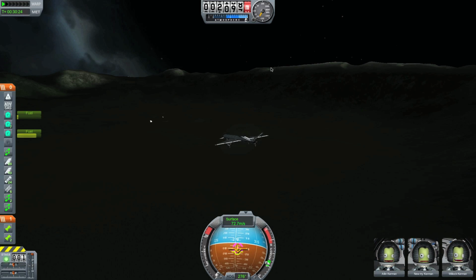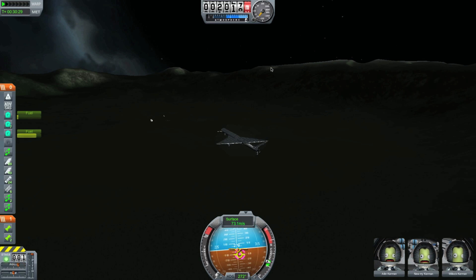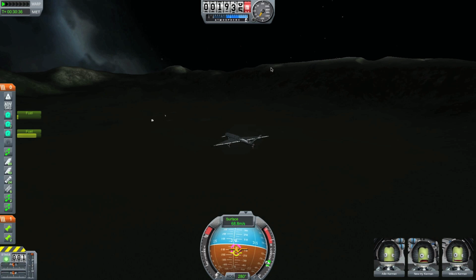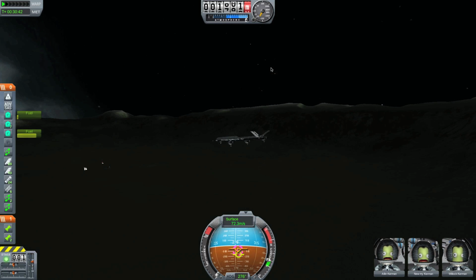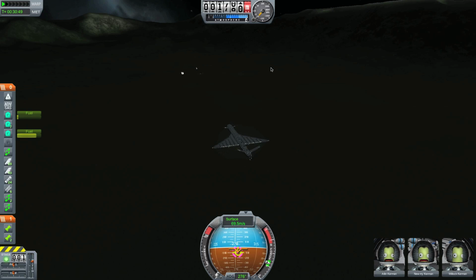Oops. No, no, no. Okay. Hey, stupid controls. Okay. Going nice and slow here. There's no runway here, so it doesn't really matter. But this is the second Kerbal Space Center, and I intend to land pretty damn close to it.